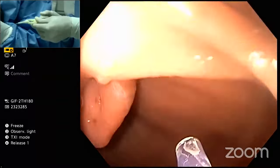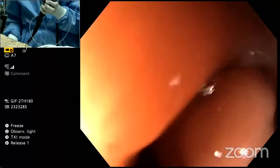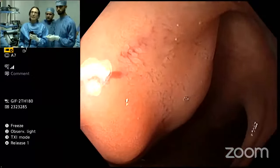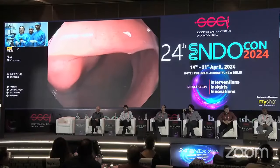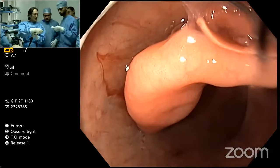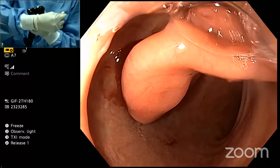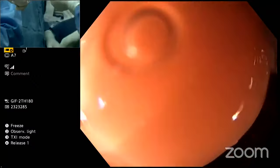What happened here? Where's the suture? All right, let me go inside and see. I don't know what happened. Let me look. There's supposed to be the suture that I'm pulling out. Well, folks, let me just pull this out and see what happened. I don't know. Maybe it somehow mal-deployed, or is there an anchor on there? Yeah, for some reason, it didn't fire. Did you pull it all the way back before? Oh, you just give me another one. There's another one there. It's okay.